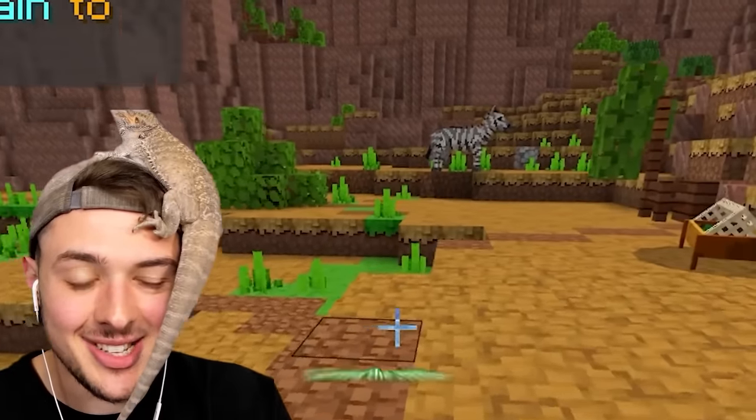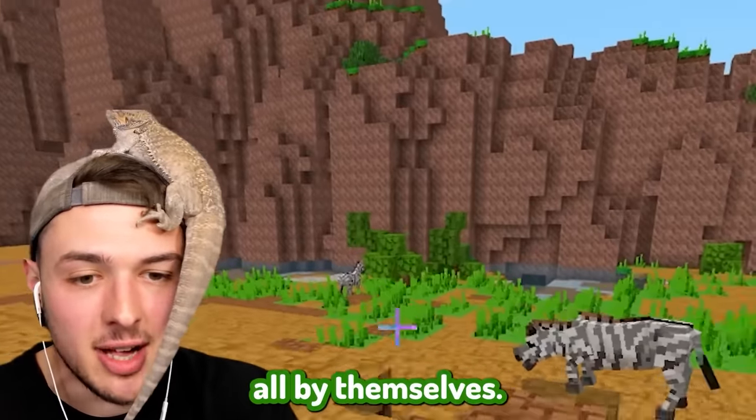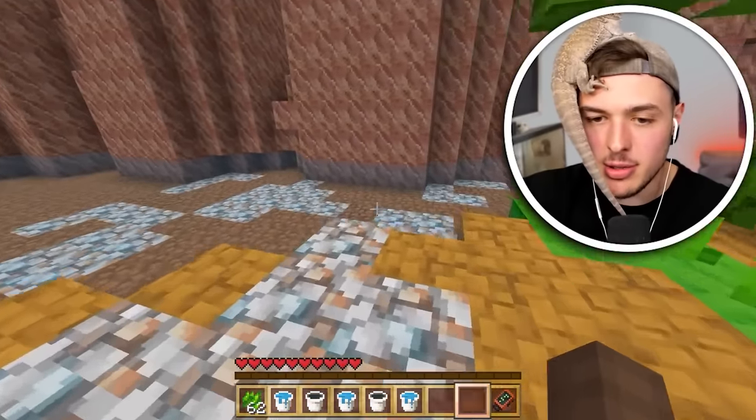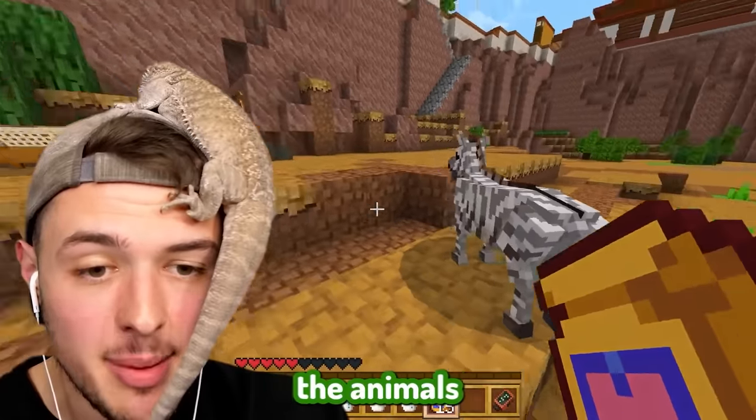Oh yeah, look at that. So now the zebras should be able to get food and water all by themselves. I'm not entirely sure why they weren't able to drink from the pond that is over here in the corner. But that's all right, don't worry, Tuco. I forgot, we can try to breed the animals together now.